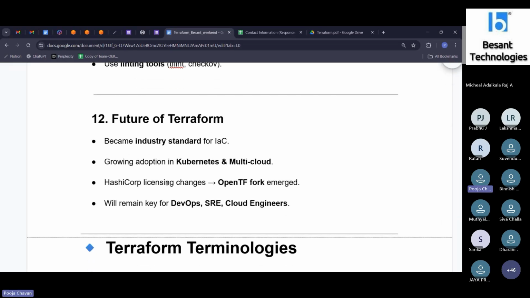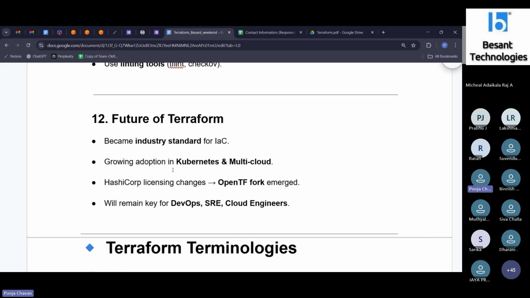Next, the future of Terraform. What is usually the future of Terraform? It became the industry standard for IaC. As I said, every company is very interested in IaC because they want their work to be done very fast and quickly without human error. And because of the adoption of Kubernetes and multi-cloud, we require this. Then HashiCorp licensing changes.